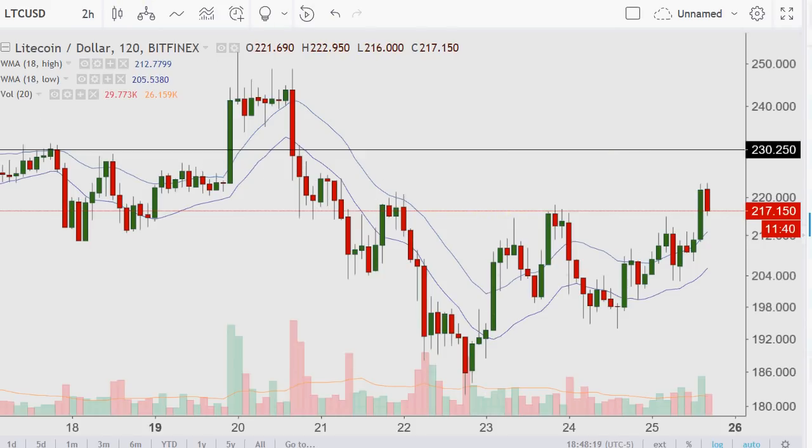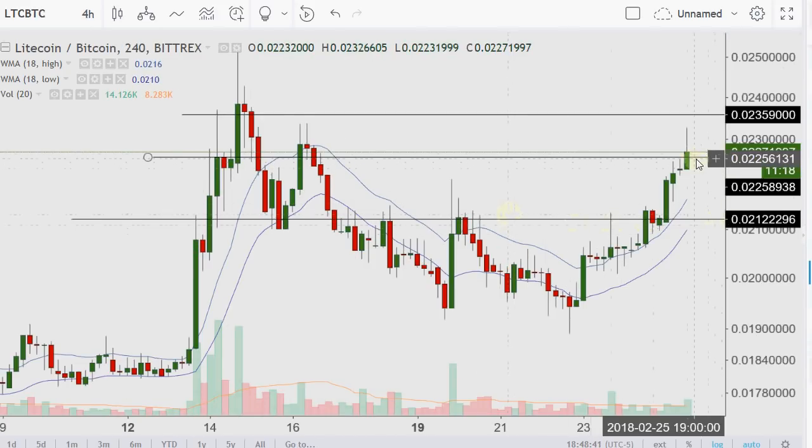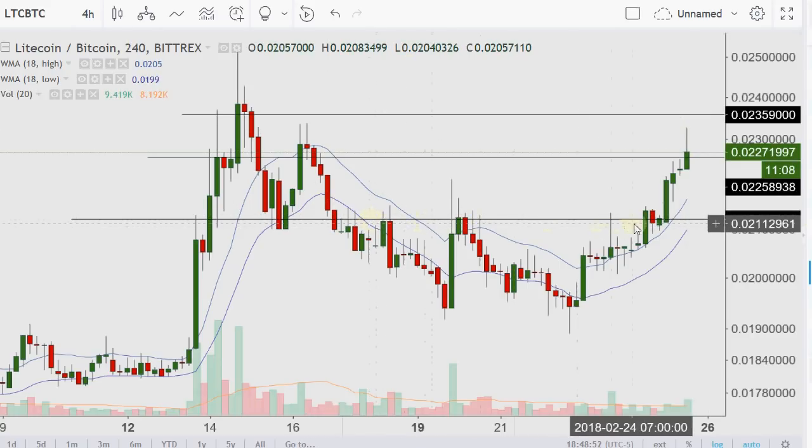Let's switch this up to the Bitcoin cross. On the 4-hour time frame, price action coming up to this key Fibonacci point and a little bit above it as well. There were many resistance hits at the big 212 level. And after the last one that came on the 23rd, which had moved for several periods to the 18 average of highs, we can see after this green candle, well, it's no surprise that the follow through is doing what it is doing. If there is going to be any selling, I would expect support to come down to about the 212 area. That is where I have buy orders in.